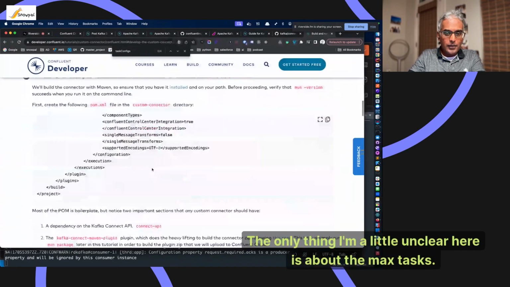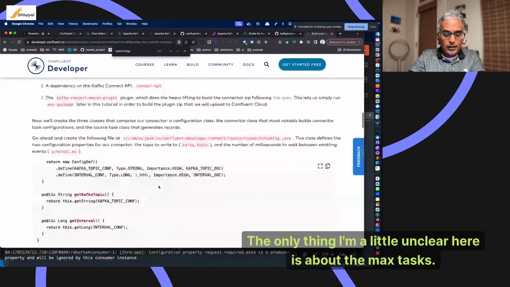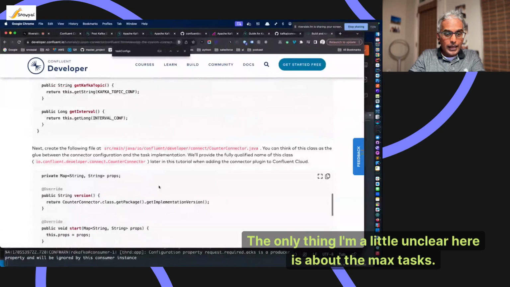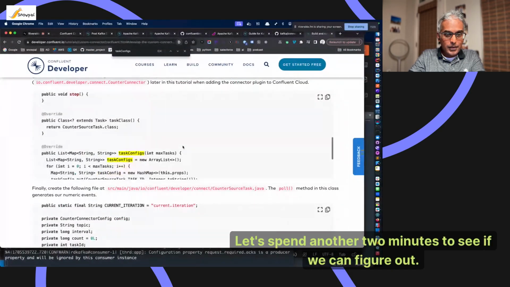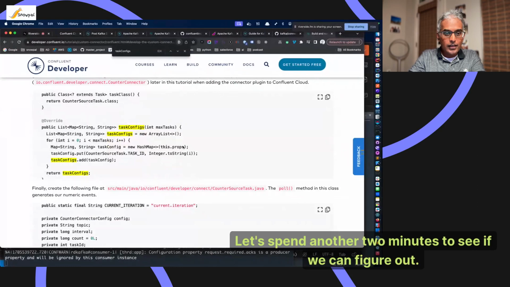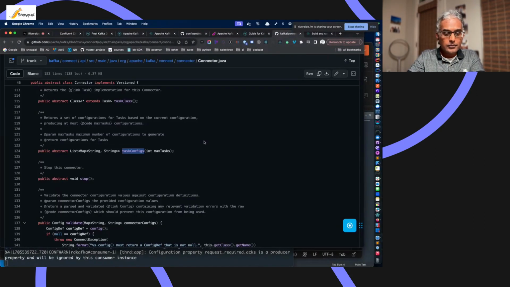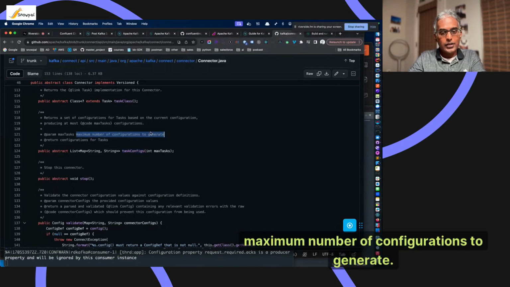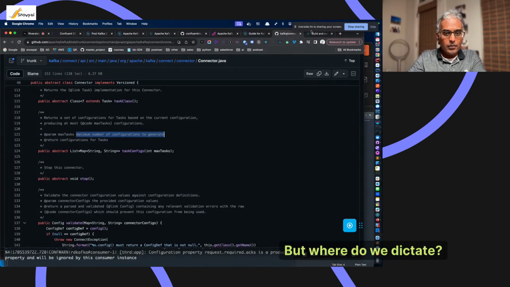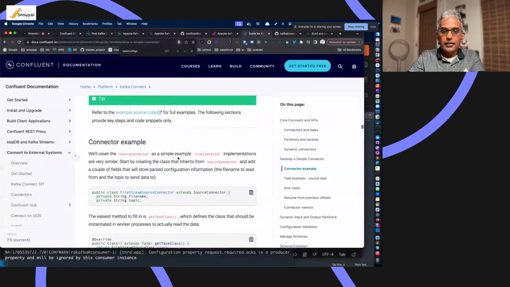This is how you create them. The only thing I'm a little unclear about is the max tasks. Let's spend another 2 minutes to see if we can figure it out. Maximum number of configurations to generate, but where do we dictate that?